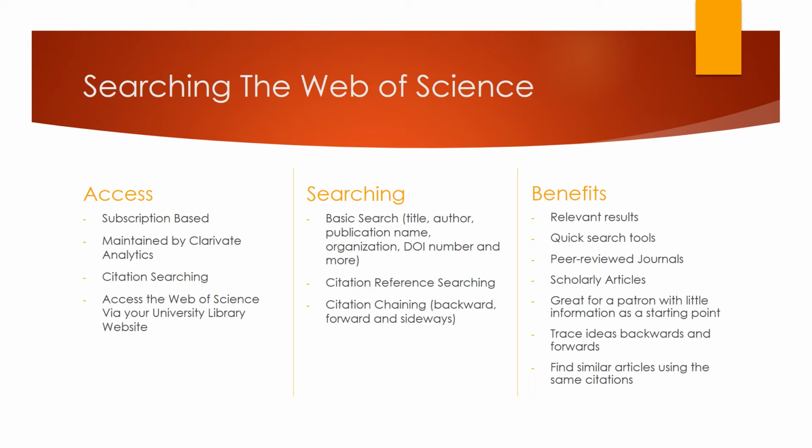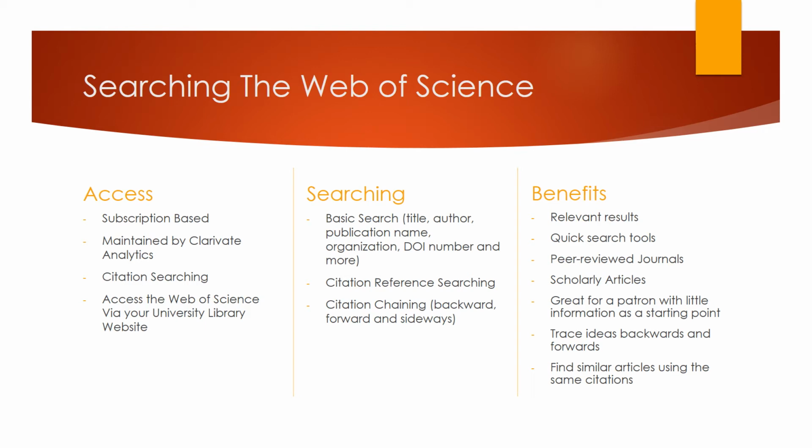On the landing page of the Web of Science, you can do a basic search using topic keywords. Here, you can also search by title, author, author identifiers, editor, publication name, DOI number, year published, organization, and many more. For citation reference searching, please click Cited Reference Search. If you have an article which best covers your topic or which got you excited about researching your topic, you can search by the author, name, cited work, and the cited year.